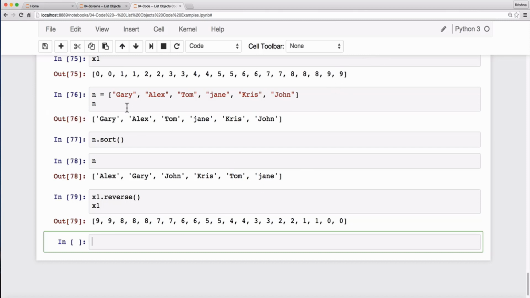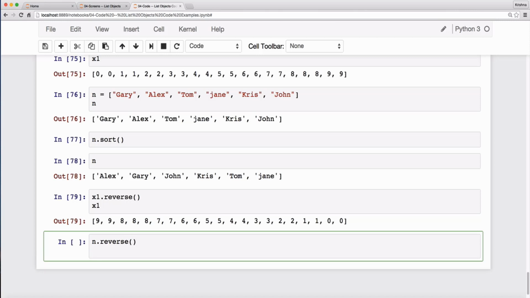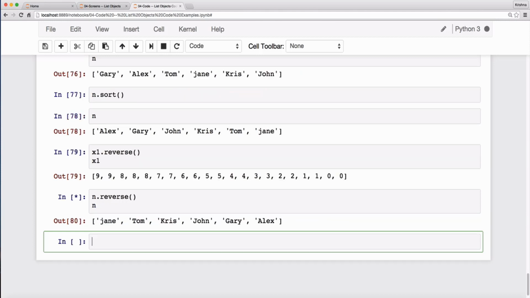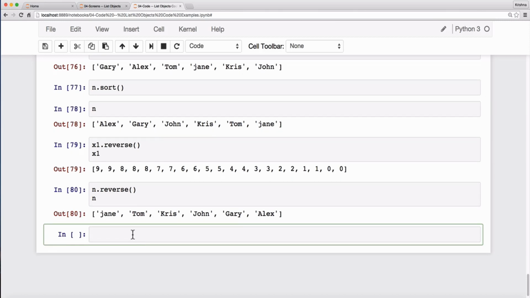Similarly, let us do it with n, the names: n dot reverse and print n. It is just like sort, it is reversing the sequence and also storing it in the same list. So here Jane came first, next Tom, next Chris. It's just reversing the sequence.